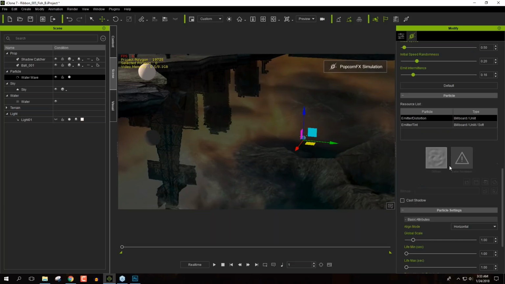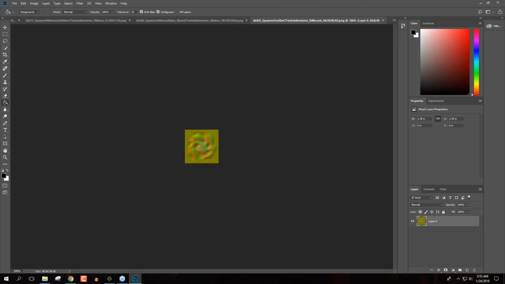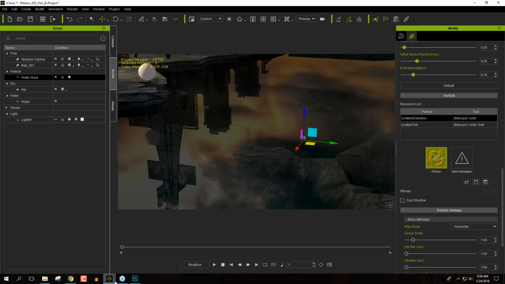Although they're not circular ripples, they're random, weird, chaotic distortions like this, which you can see in the diffuse map. If we launch that up, notice this one is very different. It's not circular like a ripple would be. If we have time later, I'll talk more about the ripple one. But I want to move on to the cool stuff really, which is the scene that we're going to talk about right now.